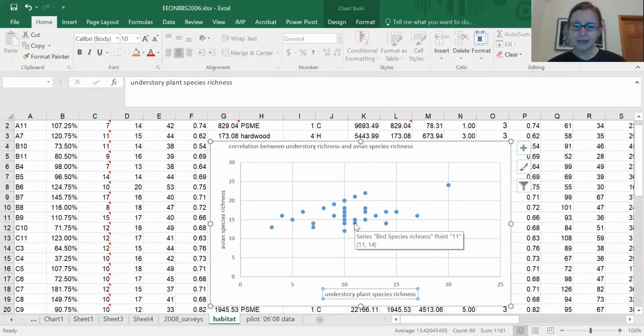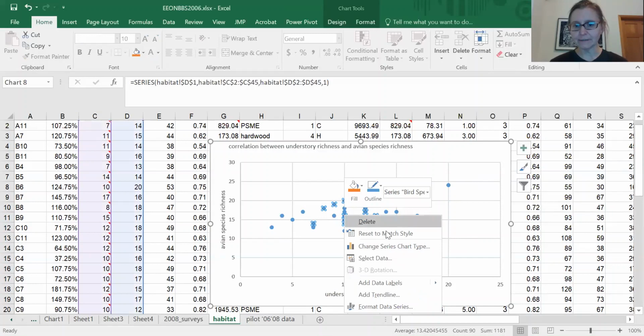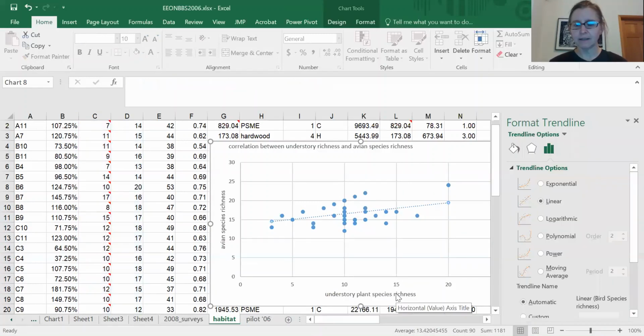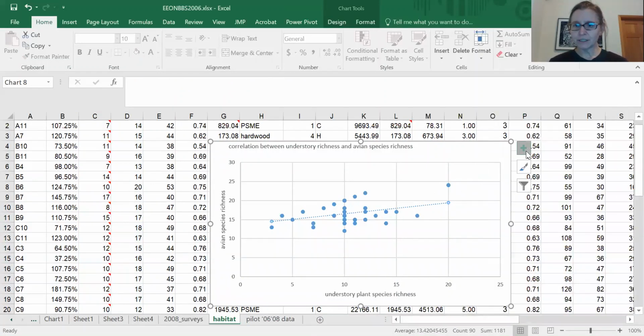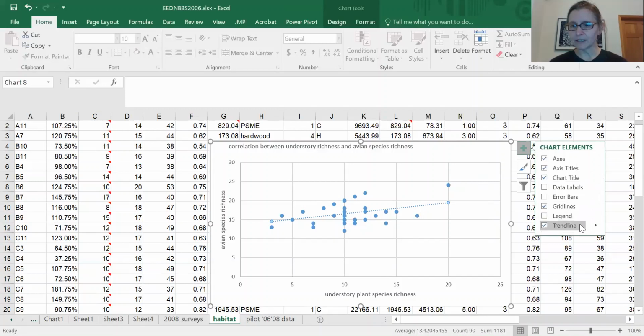So I'm going to draw a line and see if there's a line with any kind of slope in it. And then I'm going to look at a line equation and a value called an R-squared value. You do that by right-clicking on your points and selecting Add a Trend Line. You can also do this using the chart elements. Yes, so I can go into Trend Line, More options.